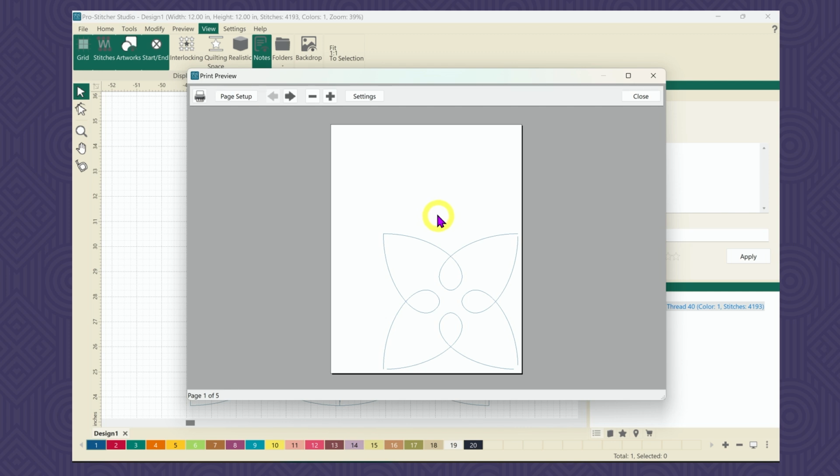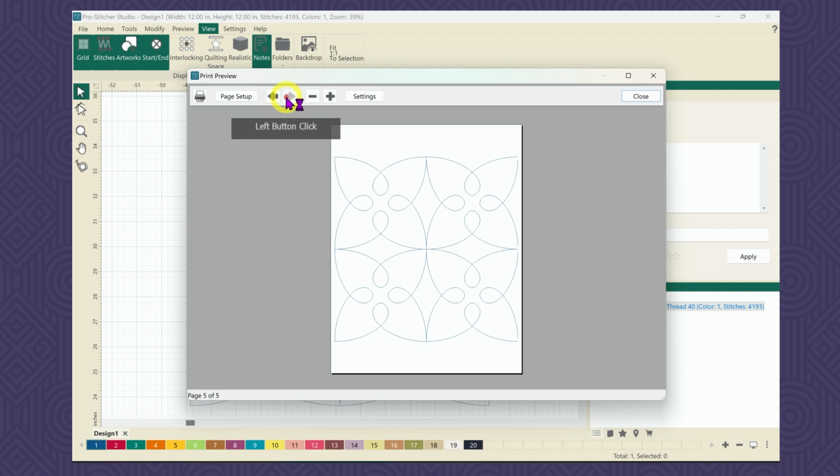It is. So it's going to print out on multiple sheets of paper. Right. And then you would just cut them and put them together as your stencil. So if you click on the little arrow there at the top, you can actually see what will be on each page. And it looks like the exact same thing because it is the exact same thing. I know, it's the 4 pieces. Yep. And then the last one shows the entire design on one page. So that would be 4 pages that you would print out to use as a stencil, and then 1 as the actual roadmap of the whole thing.